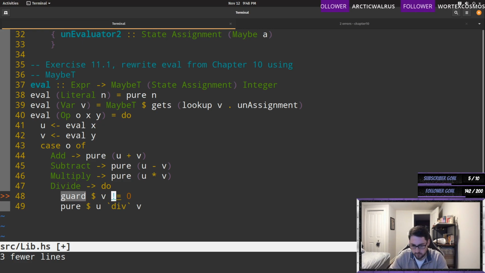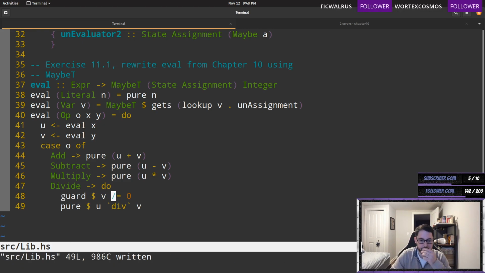Oh, and then this. I always do this. It's this. You just have to flip the if, right? Because you want to guard for. Wait. Guard triggers when that's true?